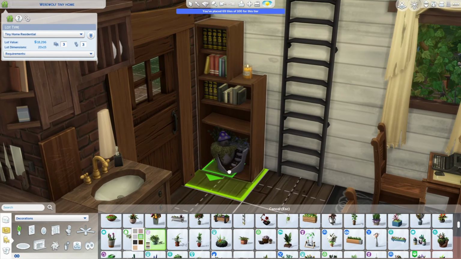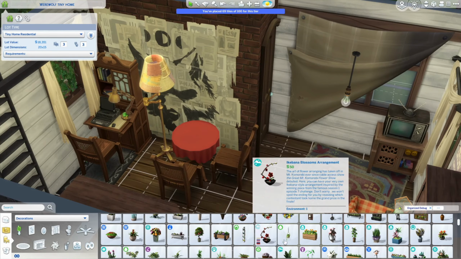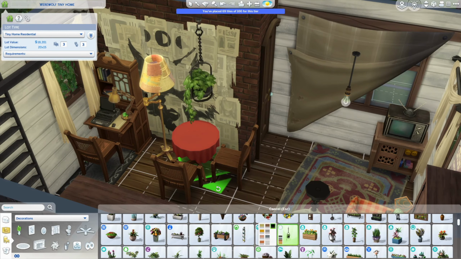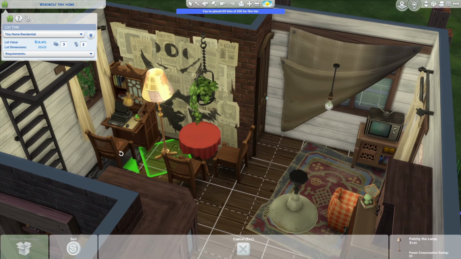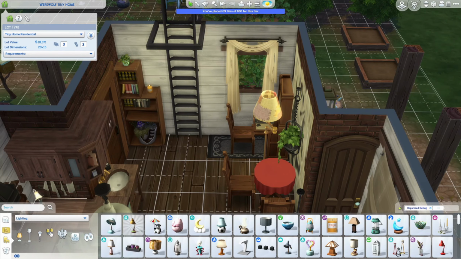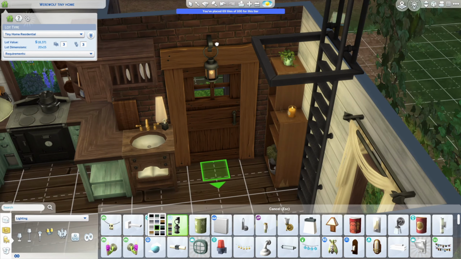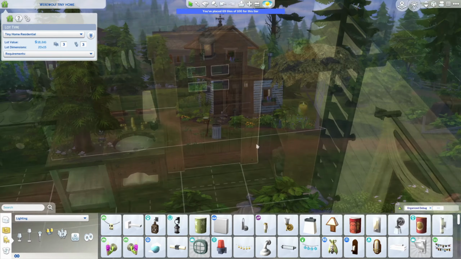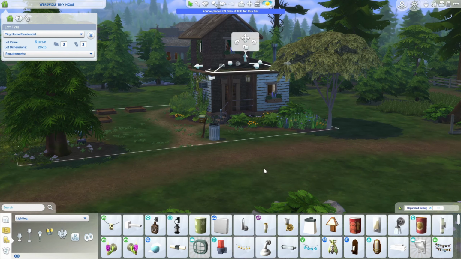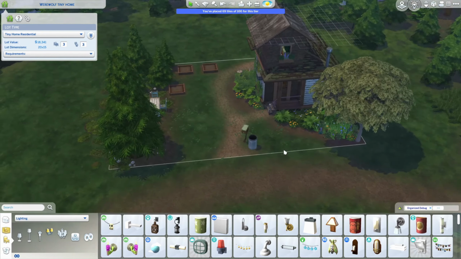And then I added that plant right there, my favorite little vining plant from the Greenhouse Haven kit, and one more hanging plant above the dining table. That one's from Paranormal Stuff as well. And then over here I add a little light from Horse Ranch just above the inside door to add a little bit more something, and also extended the roof pieces on this side because I thought it needed a little something extra.